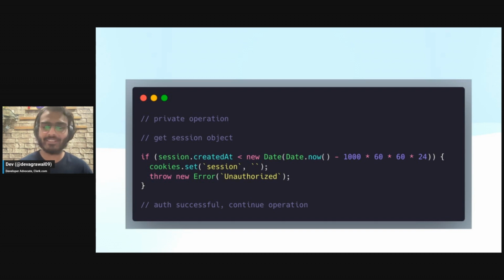These are just for demonstration purposes, very simple errors. These are not even HTTP errors, but you get the idea that you want to throw an error here saying that it's been too long since you signed in and you need to sign in again. In this example here, we are doing it only for 24 hours, but you probably want something like a week or a month, or if it's a really sensitive application that you're building, if it has something to do with finances, banking, credit cards, then you probably want to keep it down to maybe 15 minutes or 20 minutes.